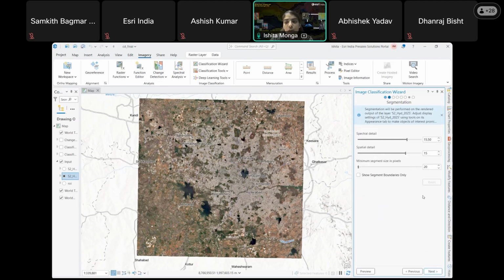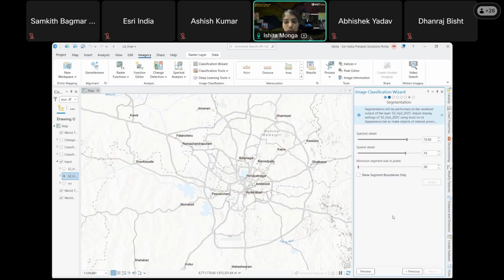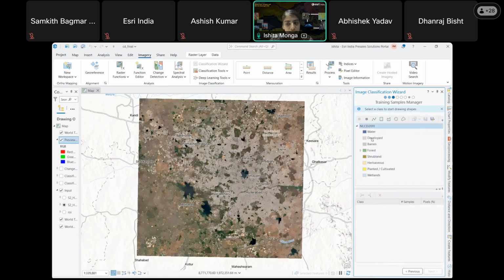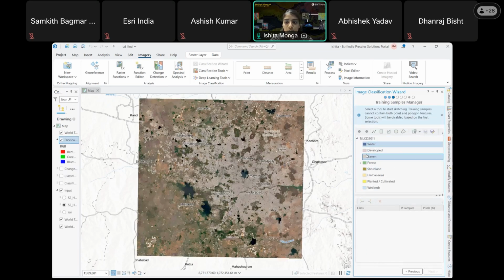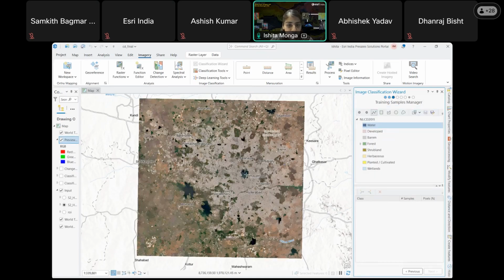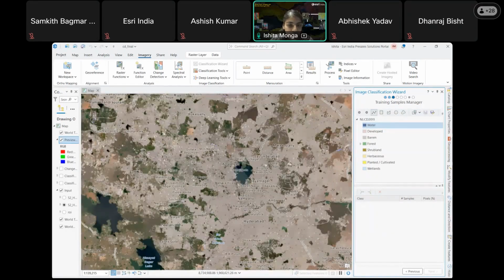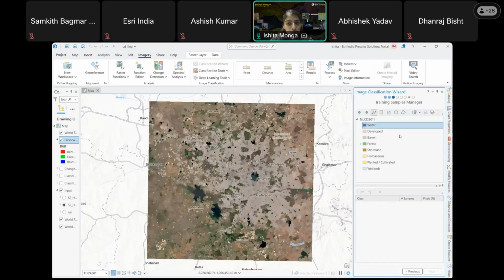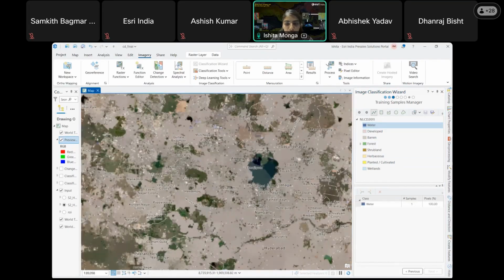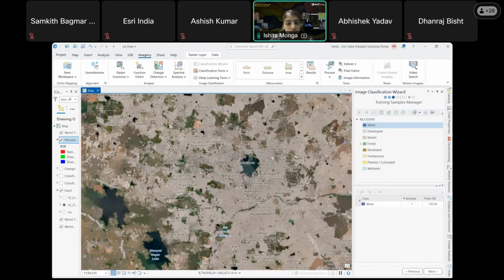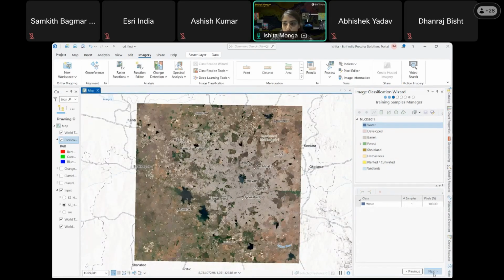For this analysis, if I use the default schema, then we can go to the segmentation. This segmentation also automatically allows the thresholding of the image. Then we can proceed to the classification. So basically, this is the schema which was decided before. Here I can give the training samples for one of the classes, and I can proceed with the classification using these training samples. For example, for water, if I give a training sample like this, and for all the classes, the training sample is provided.